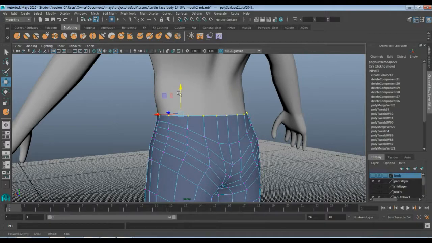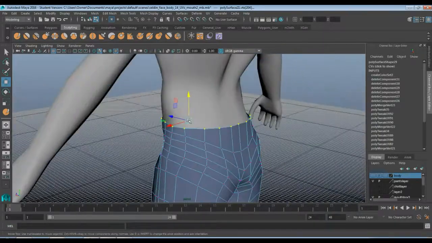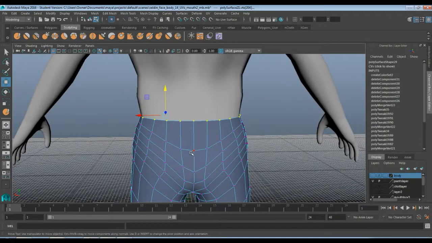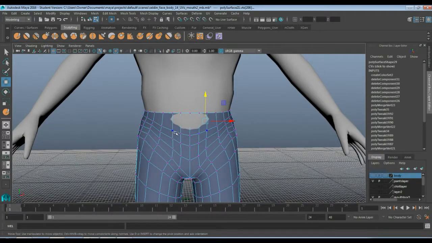Pull them back down. All right. Go back into object mode.